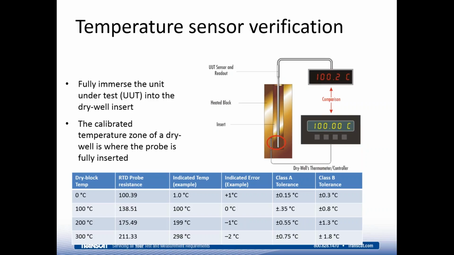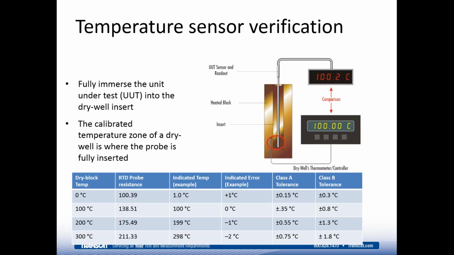So once I've compared the two temperatures together, I need to determine whether it's in tolerance or out of tolerance. It might be a Class A RTD, and in this case at 0, plus or minus 0.15 degrees Celsius would be the tolerance. I would want to see if it was in or out. In this particular example, I showed the indicated error is a full degree Celsius, so that would be out of tolerance. When you look at this table and you go down to 100 degrees Celsius, that's the far left column, it tells you what temperature we're at. At 100 degrees Celsius, if you move over to the fourth column, the indicated error is 0. So, wow, it's right on, and so it's in tolerance at that point.